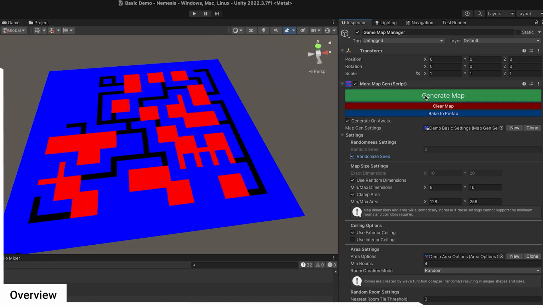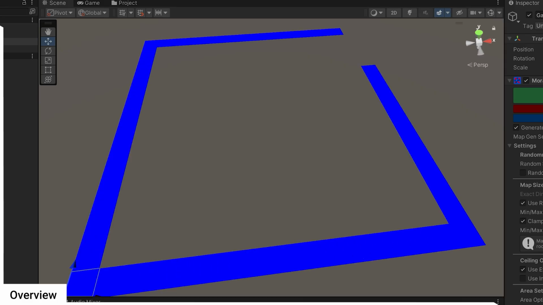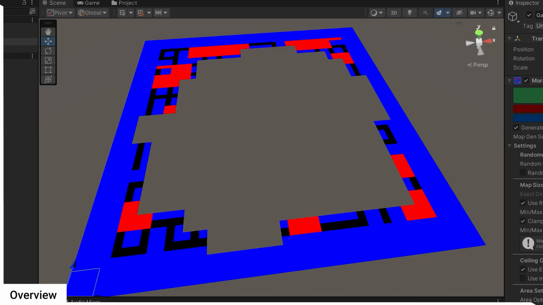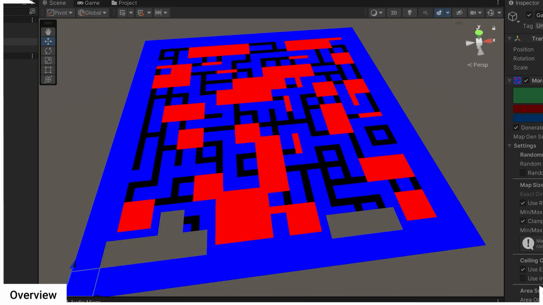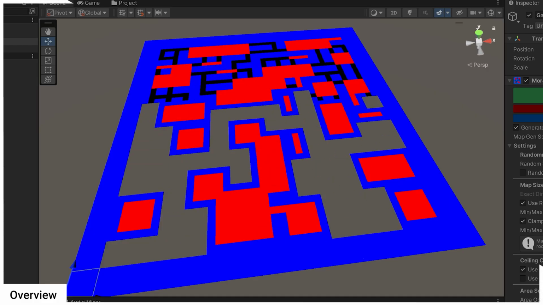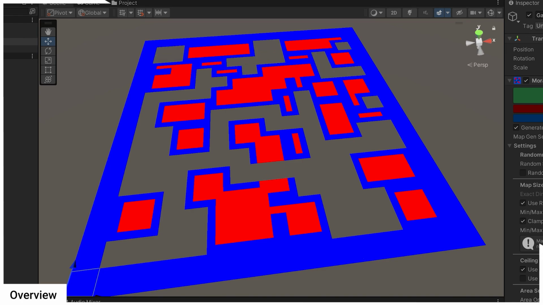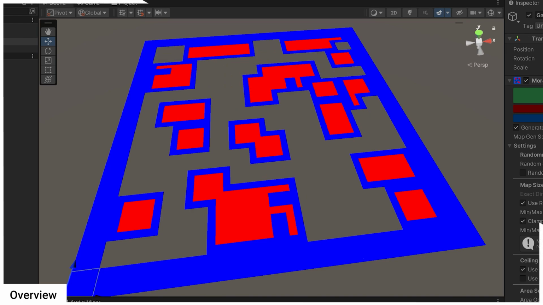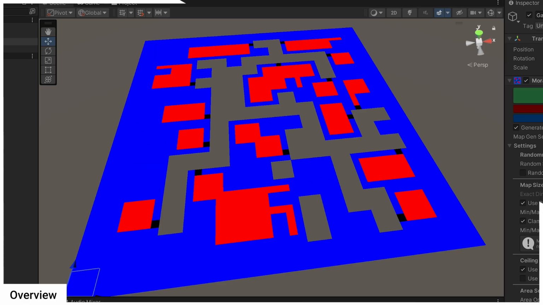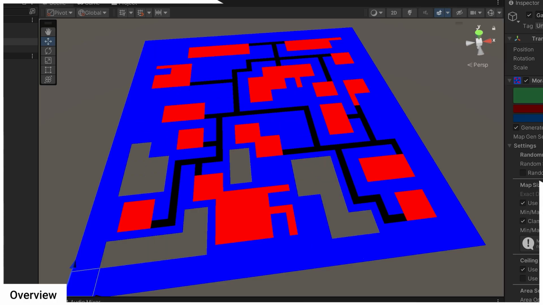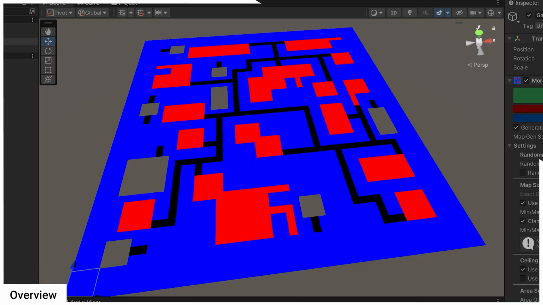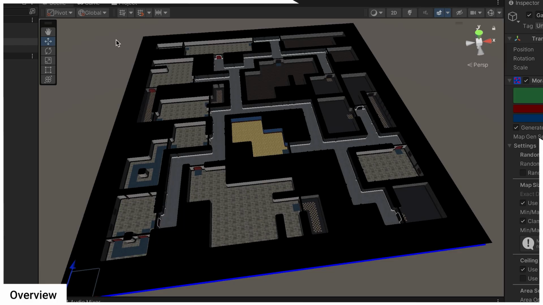For demonstration purposes, here you can see what's happening step by step. It establishes the bounds based on your size settings. Then it does a pure wave function collapse to fill the level. Then it removes the corridors so it can process the rooms. Based on your preferences, it can split any large rooms and then remove any small rooms. Then, using your corridor design settings, it will connect the rooms with corridors and even fill some of the extra space. When done, your module prefabs are used to skin the level.